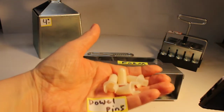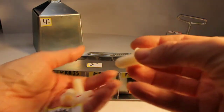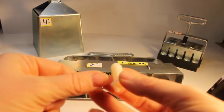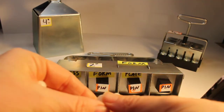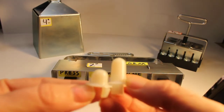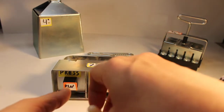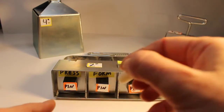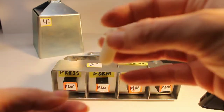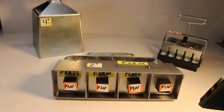And then these big long ones are called dowel pins. See, they're longer than, I'll compare them to the seeding pin. Compared to the seed pin. Oh, get my big fingers out of the way. So, substantially longer than the seeding pin. And the dowel pins are used to make a deeper hole in the soil block so you can put cuttings in them from another plant. So, like long and thin, so like a root structure can go in there. So there you have the 3 types of pins for the soil block form, the soil block maker.